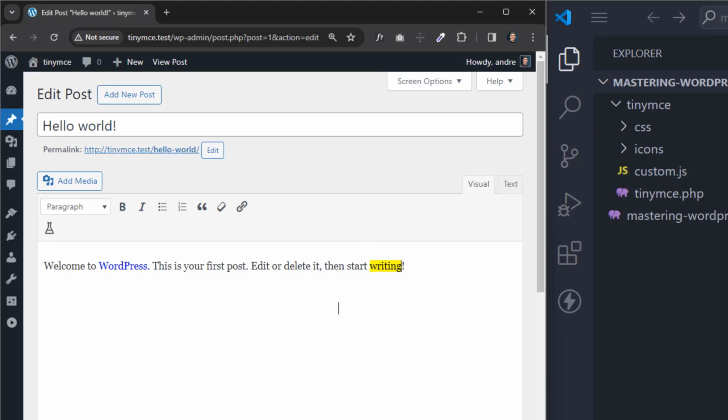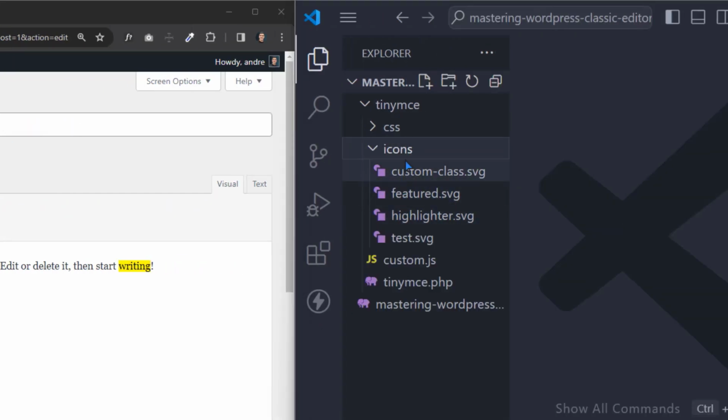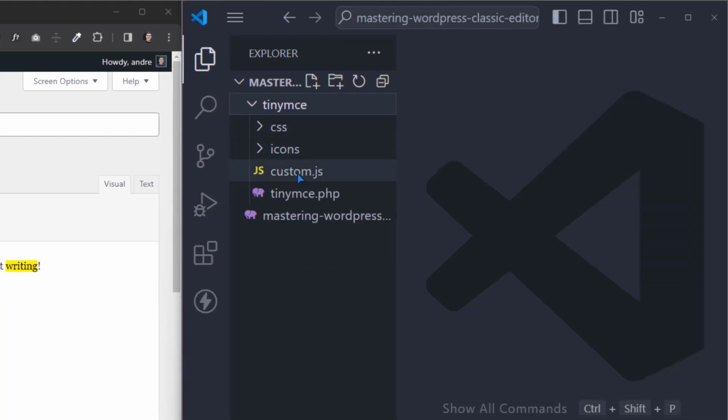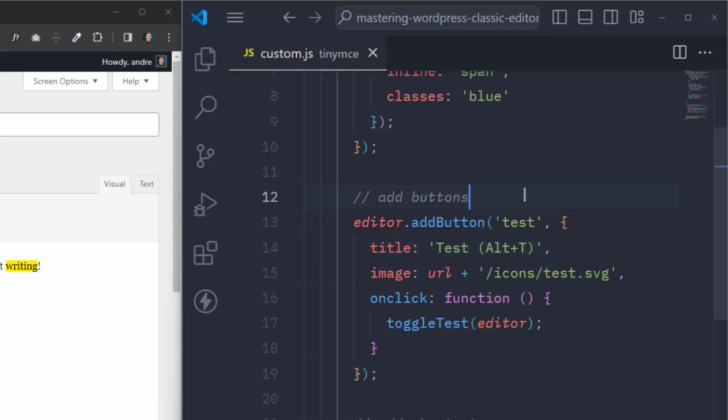So it's highlighted. By doing this, we produce the same result, but probably in a more semantic way with only HTML. So now feel free to treat this lesson as a challenge, trying to create the highlighter button. We already have here the icon. And you may check how we did in custom.js and try to create the other one as well. Or you may continue viewing the lesson and let's code together, shall we?